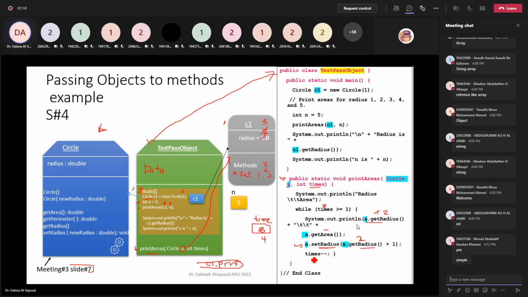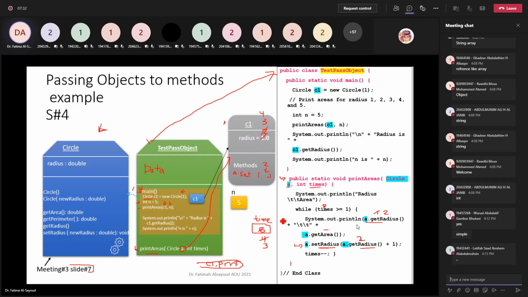We will change the time. Time minus. So now it's times 3. Is 3 bigger than 1? Yes. And so on and so forth until we finish the loop. When it's 3, the radius will be 4.